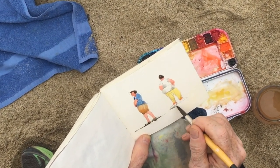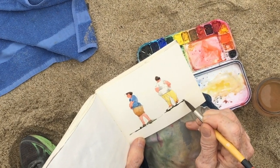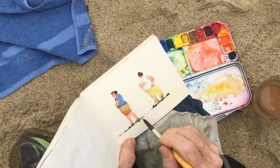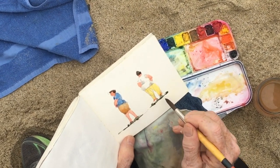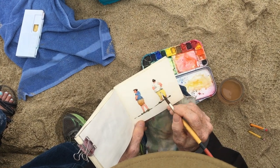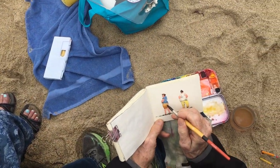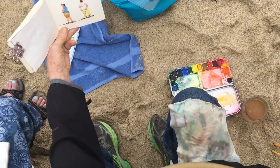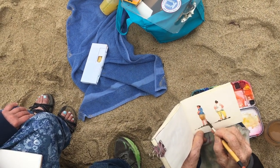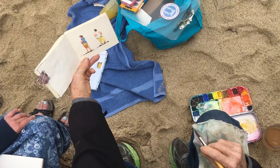Yeah, you want to ground your figures if you can. Get some shadow underneath. Now what I showed you here is a pretty careful rendition of the figure. Maybe a little bit of shadow underneath her. Like that, maybe a little bit in there. Yeah, they're pretty detailed. Like that. Maybe a little bit under here. So maybe his shadow on his leg. Like that. So those are pretty detailed figures.